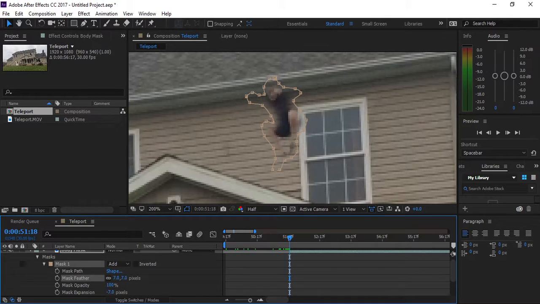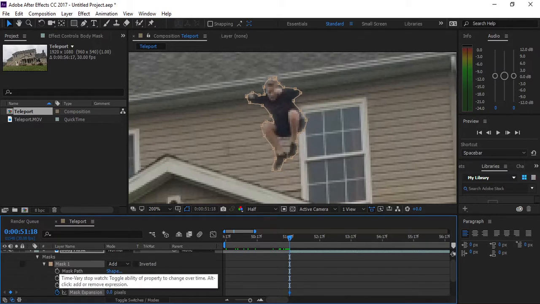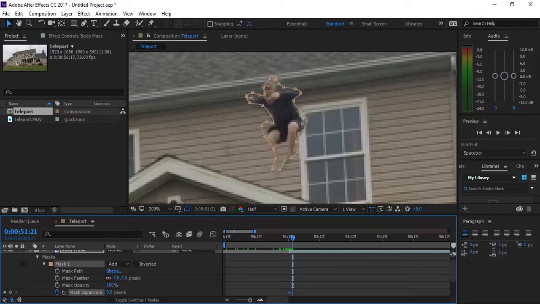We'll go 7. So now we're going to move the expansion back to 0, and we're going to put a keyframe on that. Now with that keyframe on the expansion, we're going to go forward, say about 1, 2, 3, 4 frames. And we're going to change the expansion until the body's gone. It doesn't have to be exactly a number, just until it's gone. It would be about -40 for me.